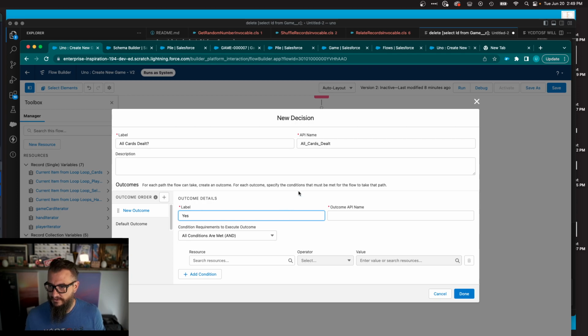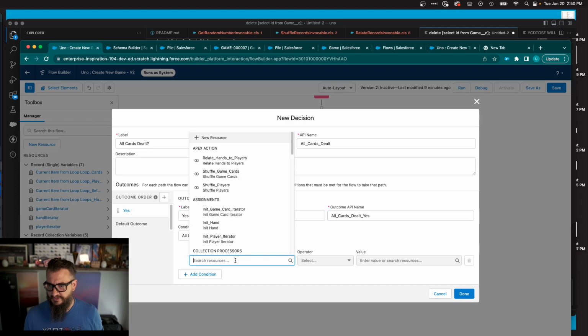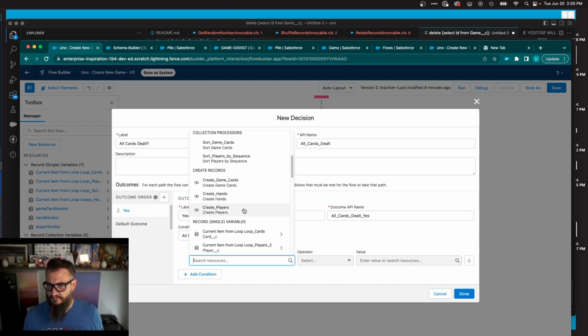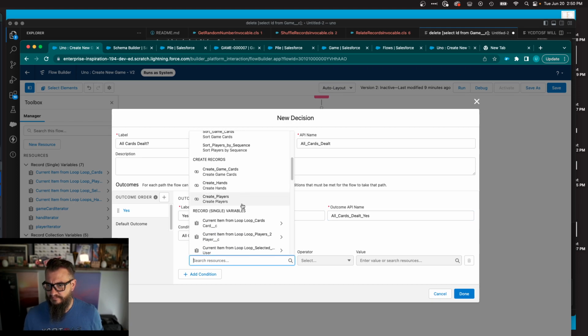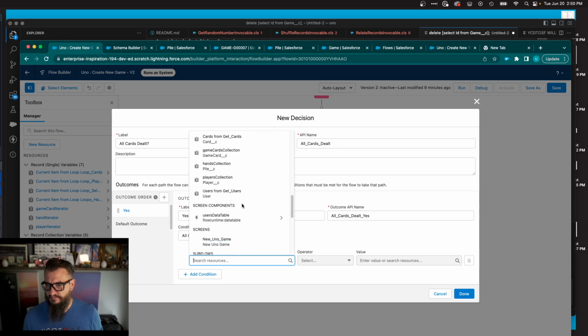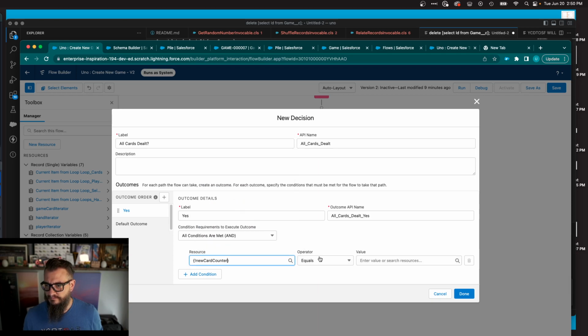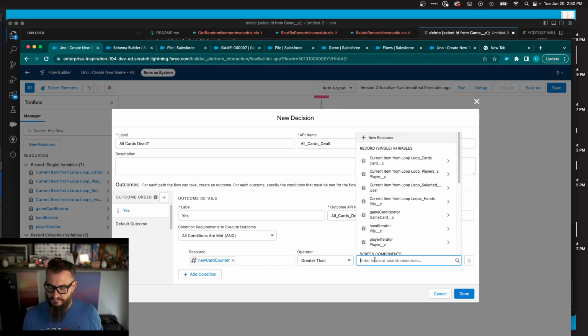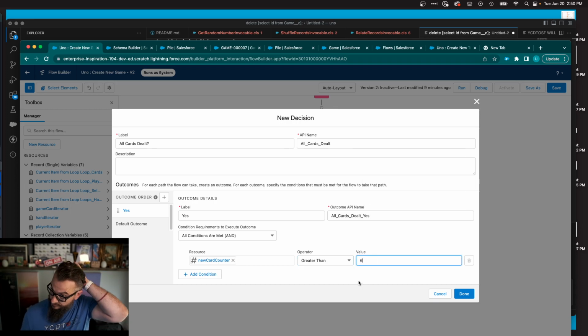Yes would mean that our iterator or our counter is greater than 6, I think, right? Because we're going from 0, 1, 2, 3, 4, 5, 6.